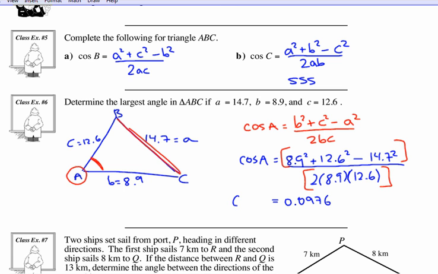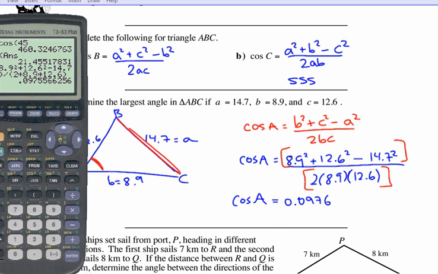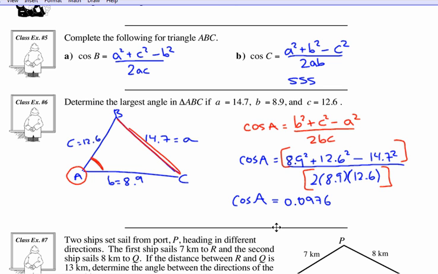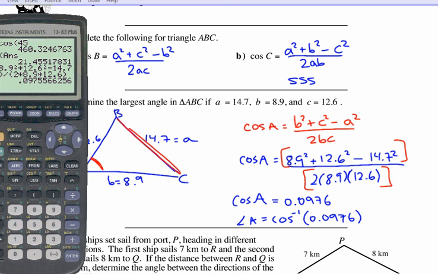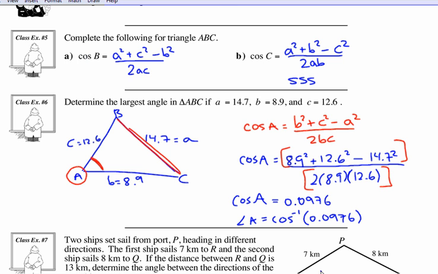0.976 is our cos of A. Did I look correctly? Yeah. And we're not done. So you expect to see a weird decimal because we want angle A, so we have to use inverse cos. Whenever you're looking for an angle, we use inverse. Second cos, second answer, and it gives me 84.4. And we want the nearest degree, which would be 84 degrees. So the largest angle is 84 degrees.